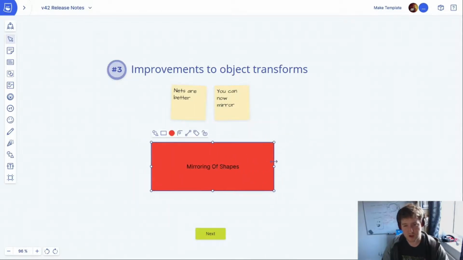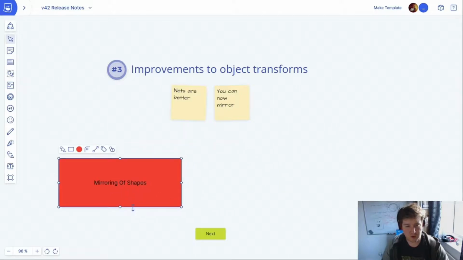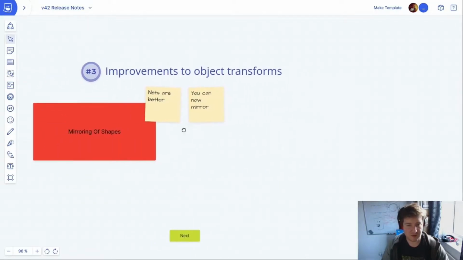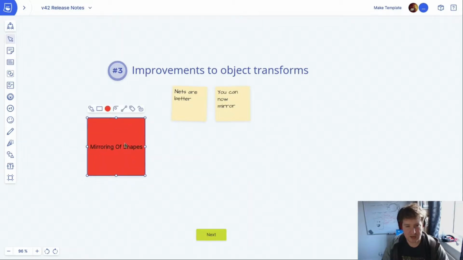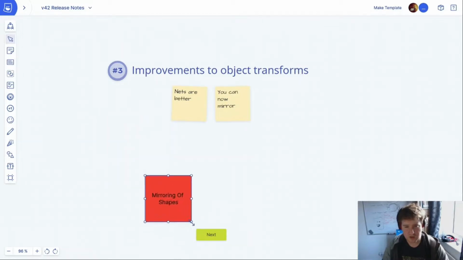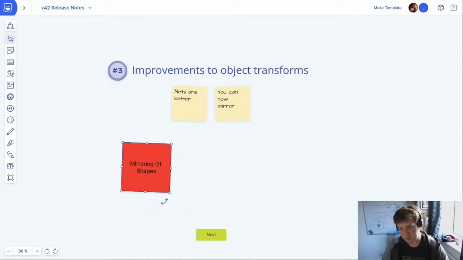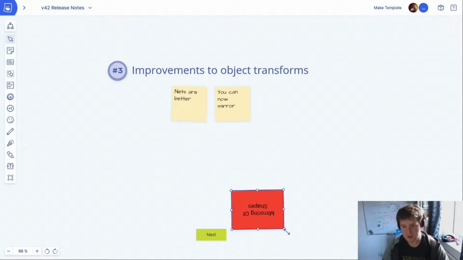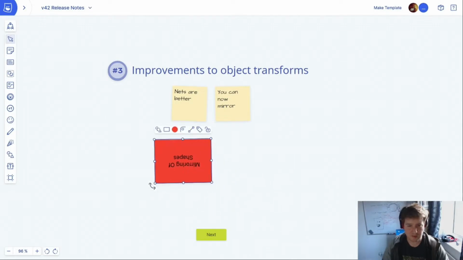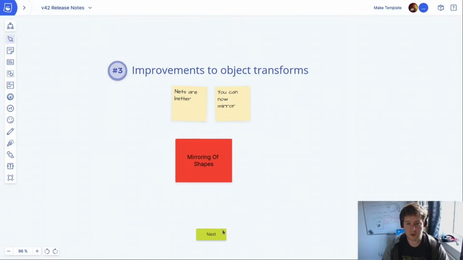That's now working, so you can basically resize these in different directions. It's a little bit tricky to do that because technically this transformation is identical to this transformation, and obviously this one updates the text, rotates the text, whereas you don't want the text to rotate if you do this. So we had to put in some special rules for that, which is why it took a bit longer.